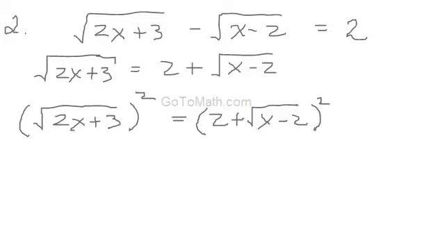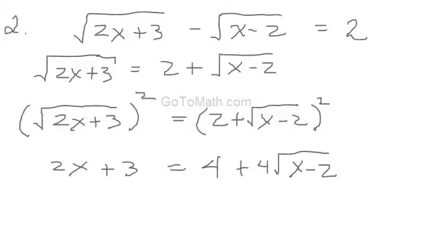When we square the square root, remember that is just going to go away, so we're skipping those intermediate steps. And now on this one here, I'm going to skip some intermediate steps. We're going to do it this way. So 2 times 2 is 4. And then 2 times the square root of x minus 2. And then we do that again. 2 times the square root of x minus 2 becomes 4 times. We add both those terms together. And then the last term would be the square root of x minus 2 times the square root of x minus 2, so that just ends up with x minus 2.